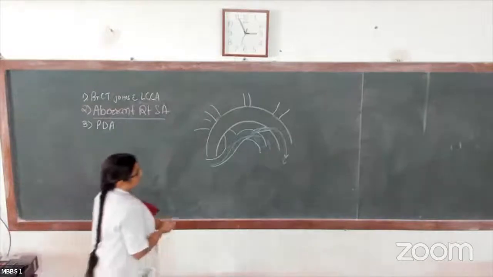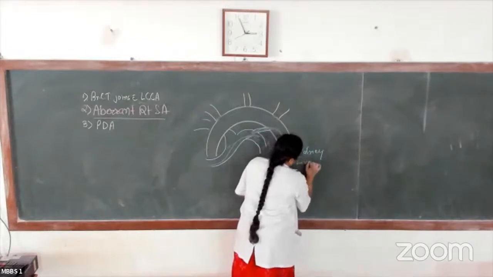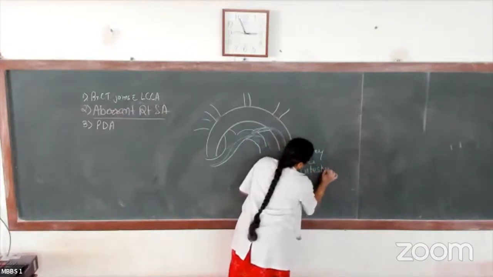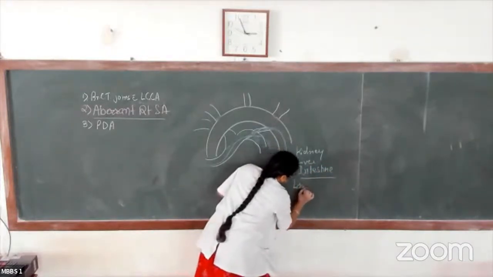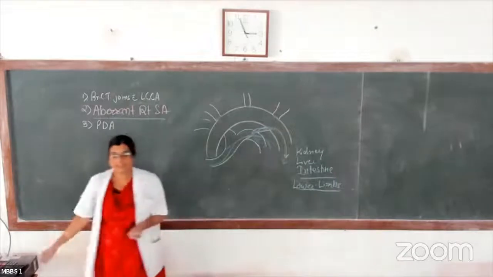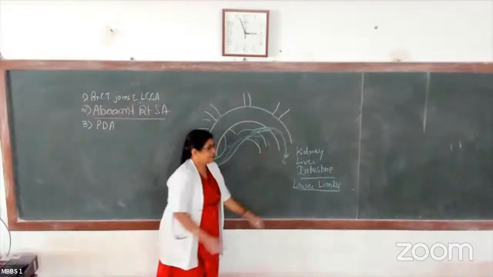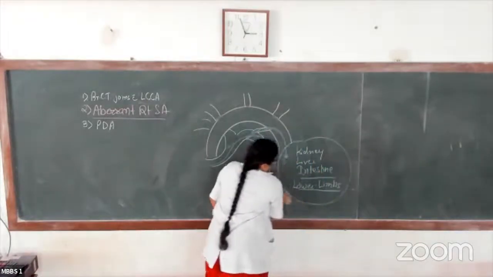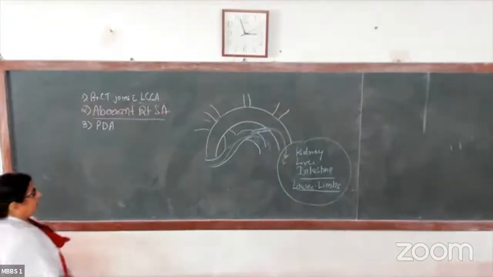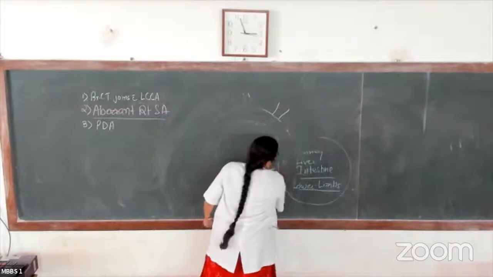Then what happens to these organs? The kidneys will be affected, which are very important structures. The liver will be affected. Along with that, the intestine also needs more oxygen. Along with this, the lower limbs will become grayish if they are supplied with deoxygenated blood. So patent ductus arteriosus causes all these things which are not compatible with life. Kidney, liver, intestine, as well as lower limbs will not survive, and you have to give a treatment for this. So this is a patent ductus arteriosus.